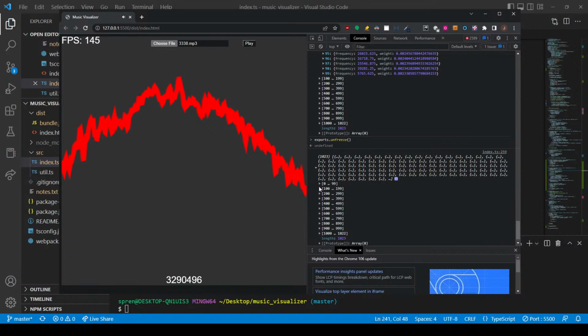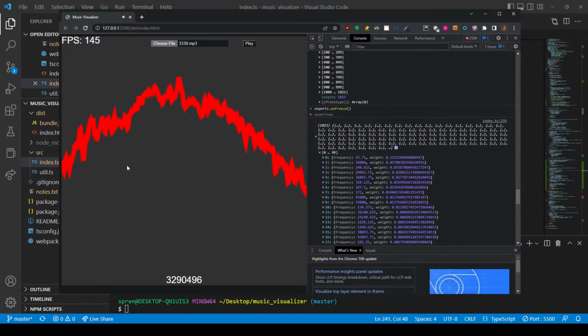Oh, this is a classic case, right? Super low frequency, and then at the same time there's a really high frequency.